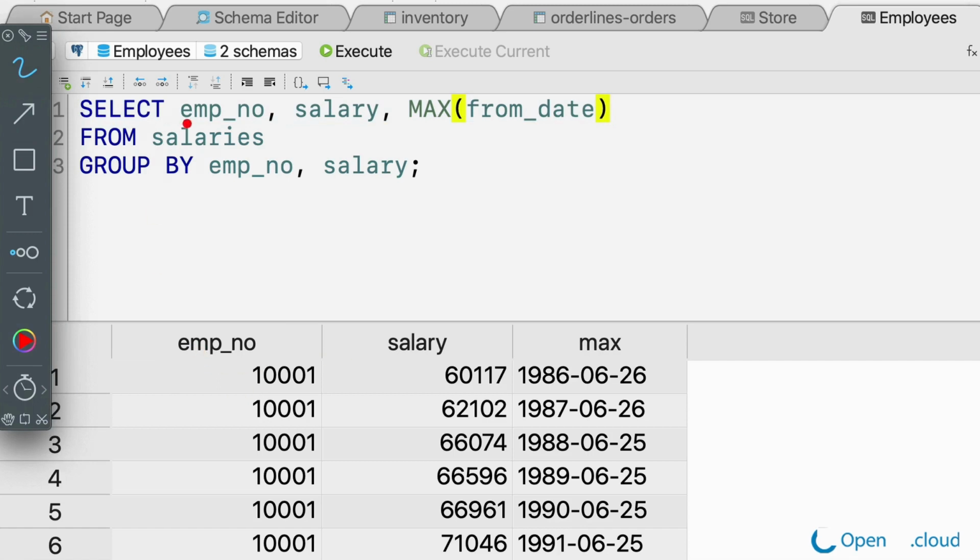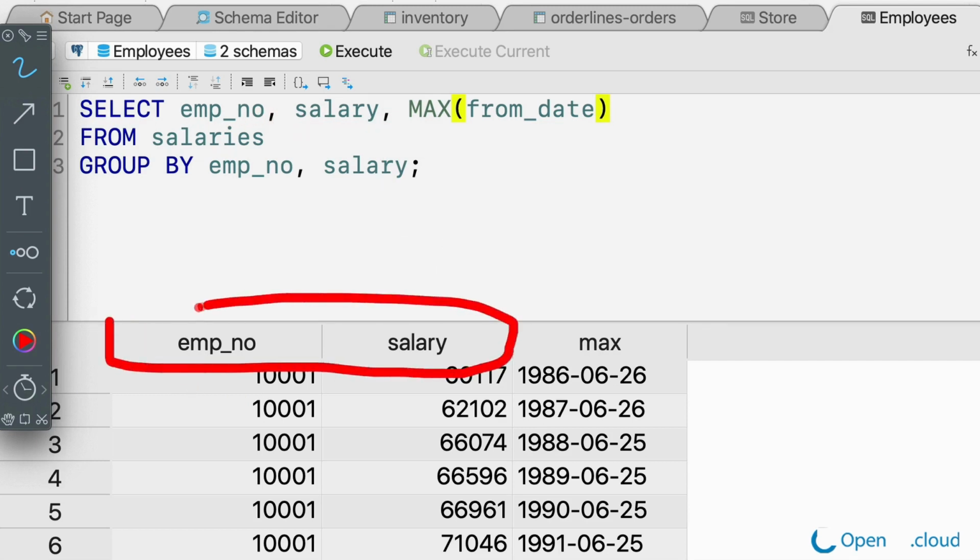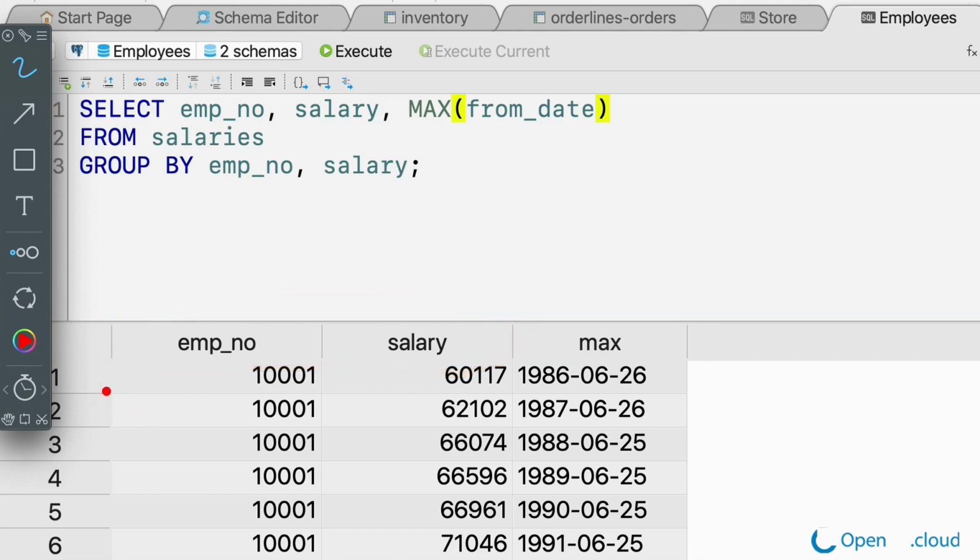So we're grouping by employee number and salary, meaning that our group is going to contain these two columns, which means that a group consists of a unique value, the employee number, but also the salary. And each salary is unique. You may come across a case where they may have switched roles and had the same exact salary, but most cases your salary is going to go forward or go backwards depending on.